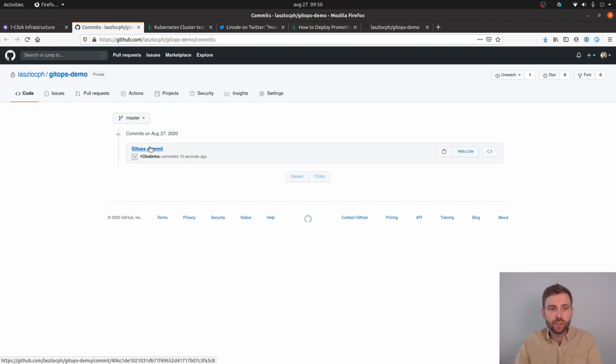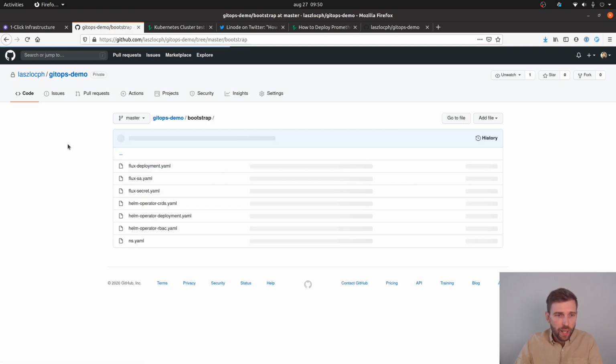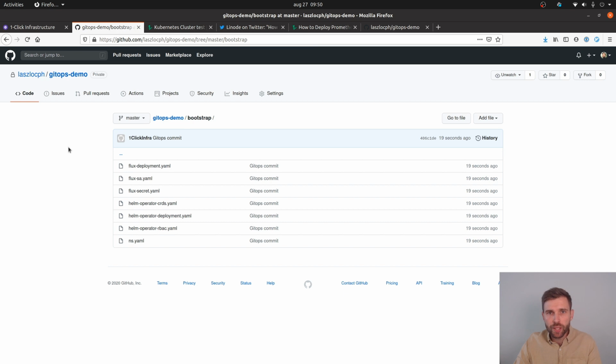It's a single commit, and basically this is the first commit, so I can just browse what was pushed. There are two folders. Bootstrap is the system components, the automation that OneClick Infra uses. This will guarantee the GitOps behavior, so you will see that in a few minutes.